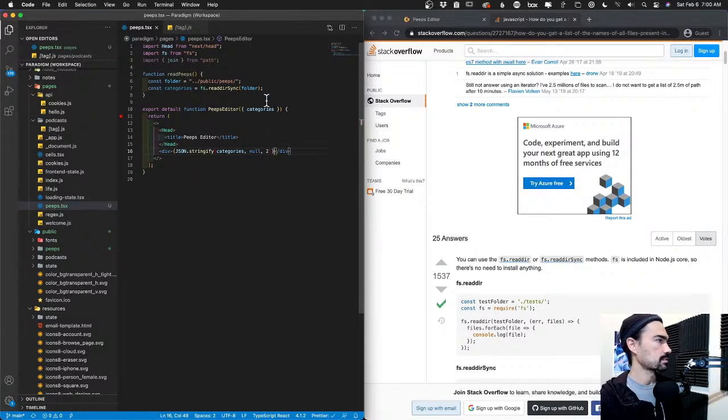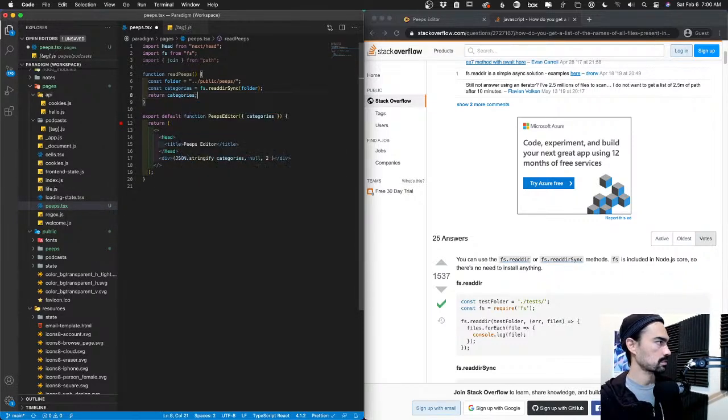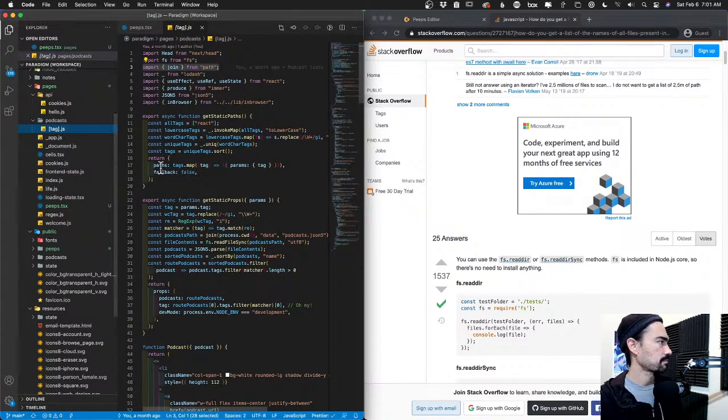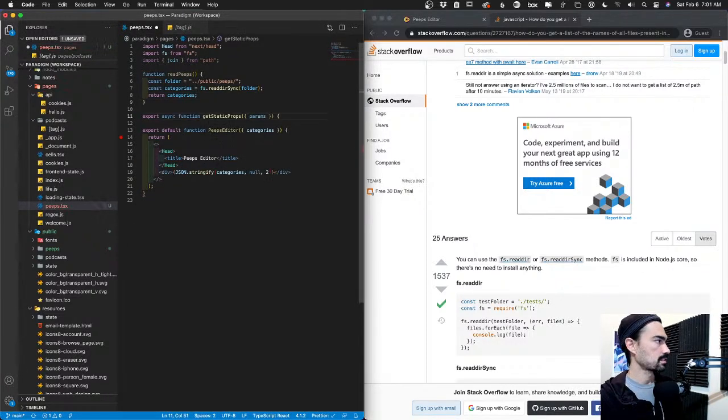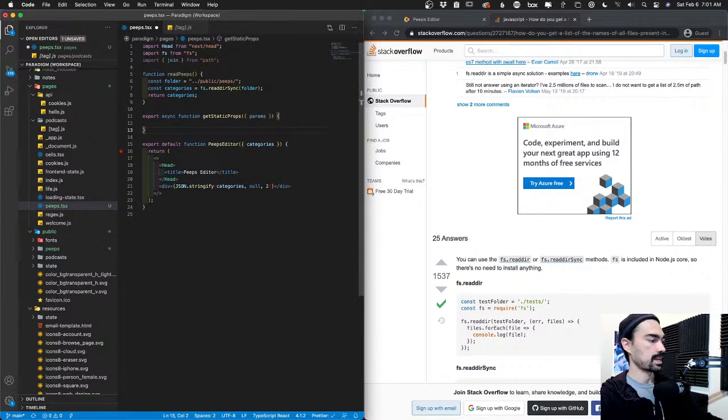Okay. So I need to do, let's return categories. Okay, so this is returning a string, right? Yes. And then I figured out how to use TypeScript. Haha. Okay, getStaticProps. That's what I want. getStaticProps. But that's a Next.js thing. It lets you set the props of the static assets. Excuse me. Okay. I know that's gross and it's now going to be on YouTube forever.